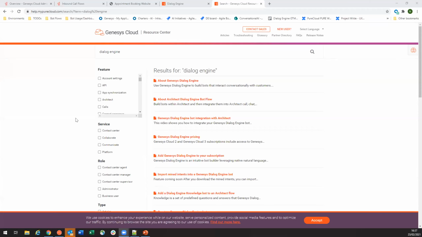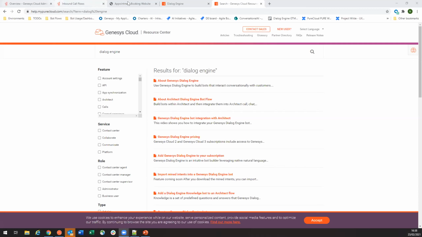So Jim's already mentioned that he was showing you Dialog Engine, and our new release is called Dialog Engine Bot Flows, which you'll see just right underneath Dialog Engine on the list in the resource center. And just to make it really clear, Architect Dialog Engine Bot Flows that are going GA tomorrow are only available on Genesys Cloud, and they'll be available on Engage, I think, in the second half of this year. So we're actually going to have 2 dialog engines running at once for a while. That's a bit confusing, but that's the way it is.